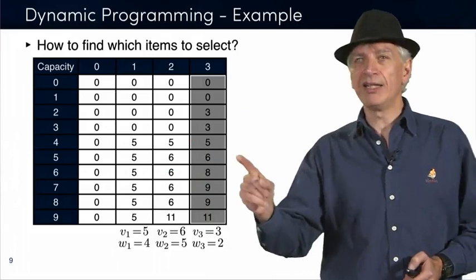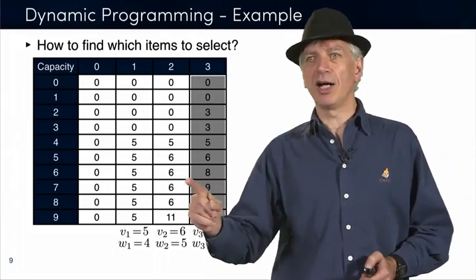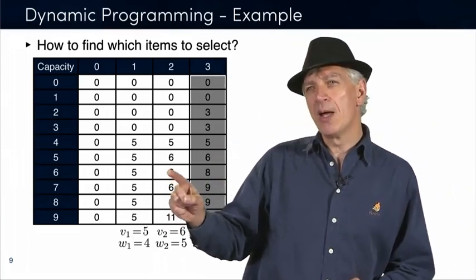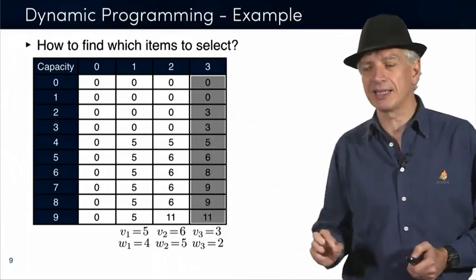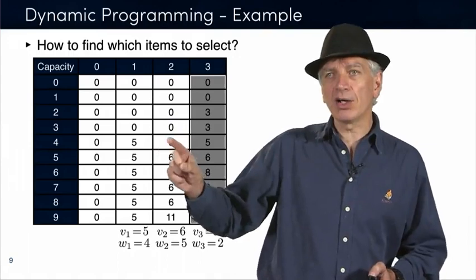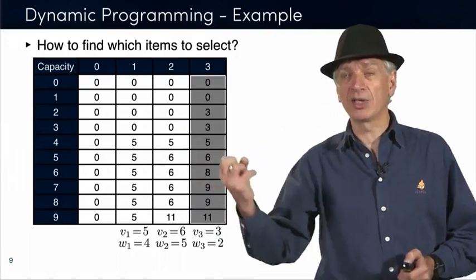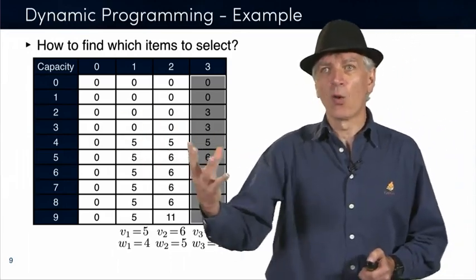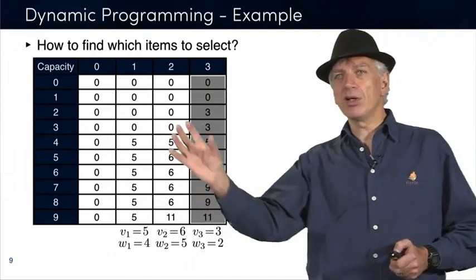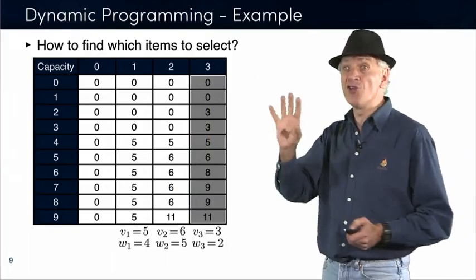Essentially what you do is you have to look at 2 values. The value just on your left, and that's the value where you decide not to take the item, or the value which is at the previous column, but where you have removed the weight of the item that you take. You get another capacity for your knapsack, and now you know that you have solved that particular problem, and you can use the value, right? So this is what dynamic programming does. It computes this new column based only on the previous column and 2 values in that column. Isn't that beautiful? Very, very simple.